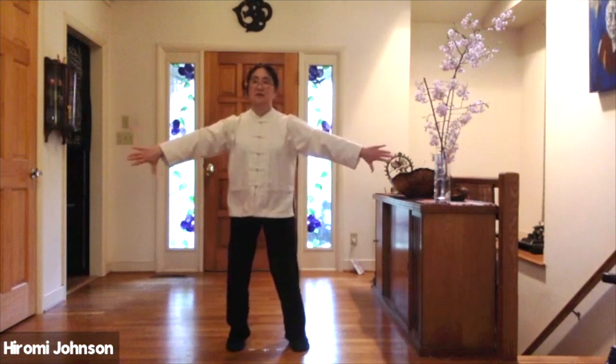Now point the thumbs down. And some of you might feel this upper arm maybe getting tired. If you feel that way, then please lower your arms slowly. If you can hold this, like just 2-3 more breaths. Now slowly lower the arms.